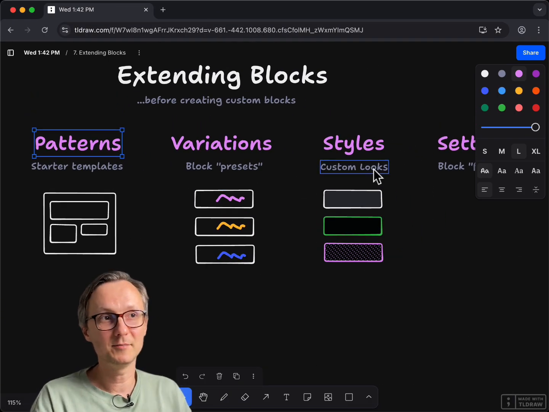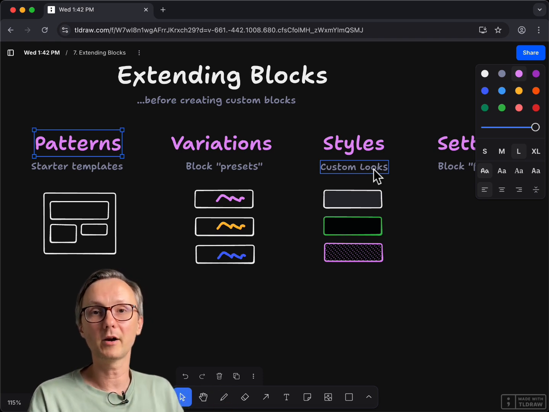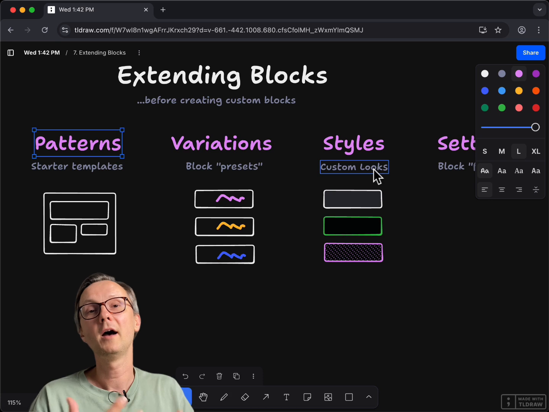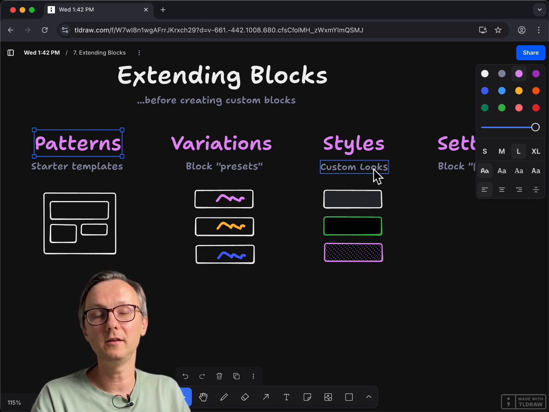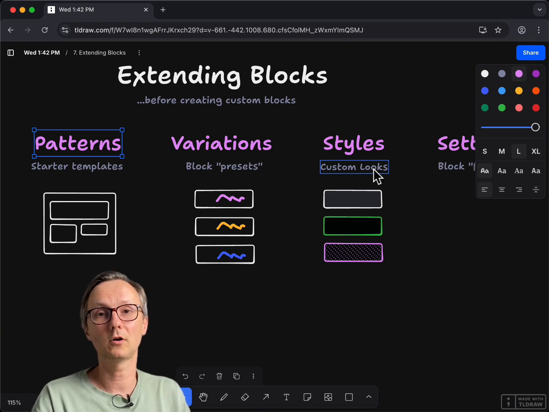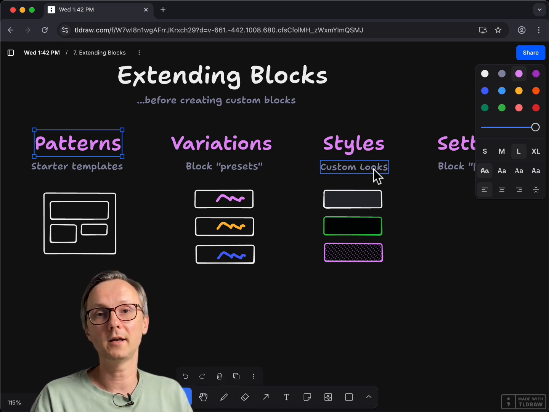In a similar fashion, we have styles. Styles is, as the name says, custom looks. So it allows you to configure, let's say, a paragraph block to look like a notice or a highlight of some important information. So instead of applying the background color and the foreground color for the text every time you want to highlight something within your content, you can introduce a style. So you just create a paragraph, apply that style, and it automatically gets formatted in that way. And more importantly, you can reuse it across your site. And then if you change your mind of how that should look, you can actually adjust it.